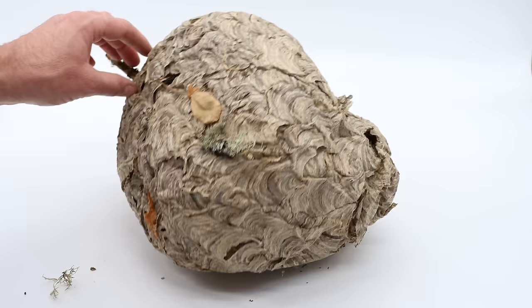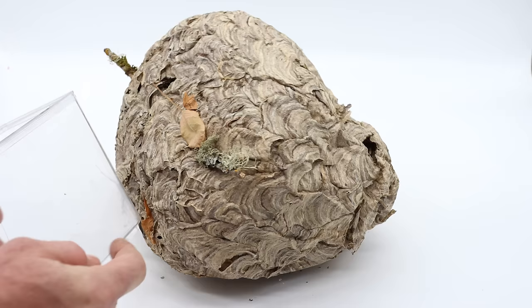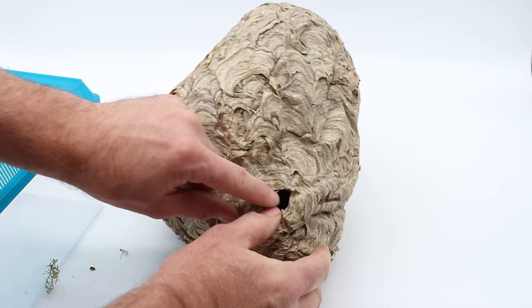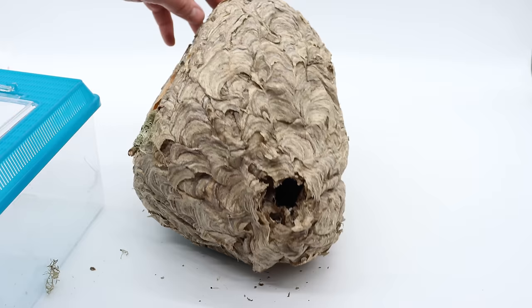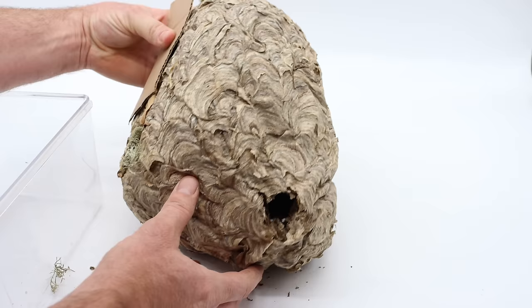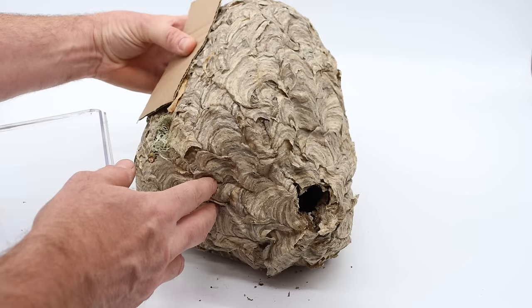What I'm gonna do is open this up and try to catch a mouse and get it inside this container. Hopefully it doesn't escape, but I can definitely hear something moving in there and I see where it dragged in some paper towels or something. The first step is to make sure we don't have two openings, so I'm gonna block this one. I'll place some cardboard on it and have the lid ready to go. So let's go ahead and dissect this bald-faced hornet nest with a mouse living inside and see what it's doing in there.